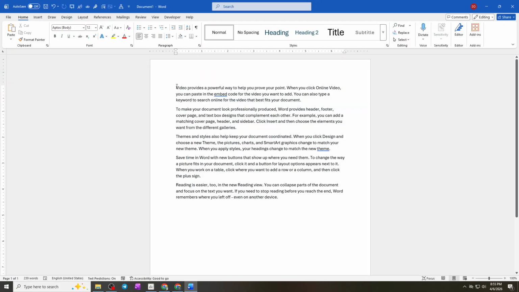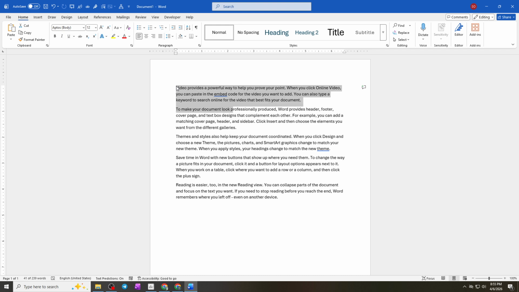To begin, open your Microsoft Word document and place your cursor anywhere within the text. Instead of using your mouse to click and drag, you can use your keyboard to quickly highlight text with precision. Start with the basics. Hold down the Shift key and use the arrow keys on your keyboard. Pressing Shift along with the right or left arrow key will allow you to select text one character at a time. If you use the up or down arrow keys while holding Shift, you can select entire lines of text vertically.